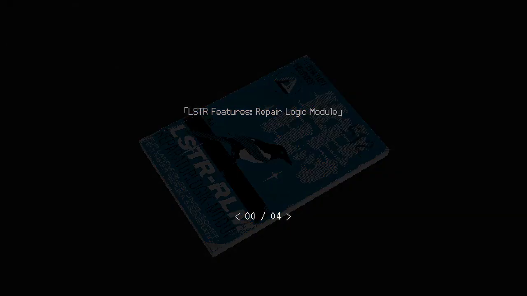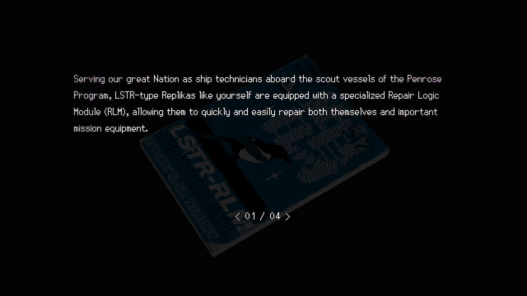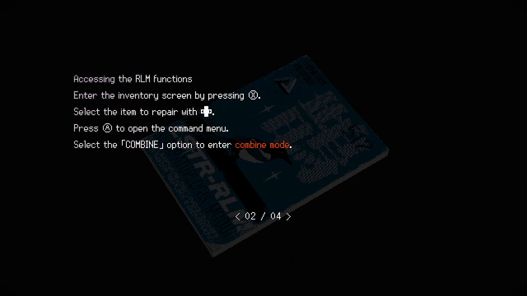Elster features repair logic module. Serving our great nation as ship technicians aboard the scout vessels of the Penrose program, Elster-type replicas like yourself are equipped with a specialized repair logic module, RLM, allowing them to quickly and easily repair both themselves and important mission equipment. Accessing the RLM functions.